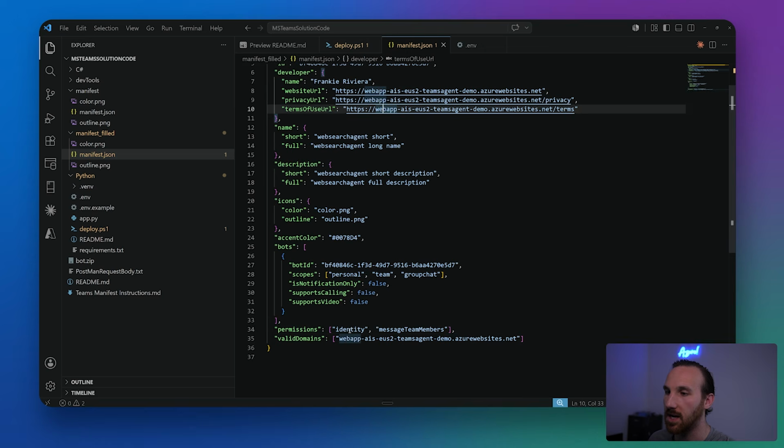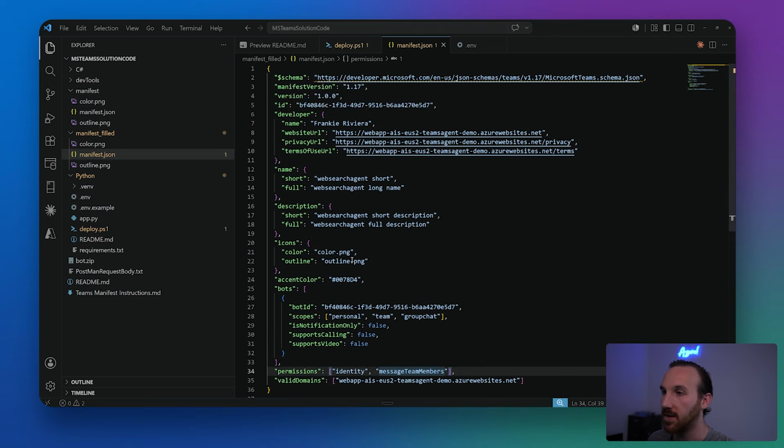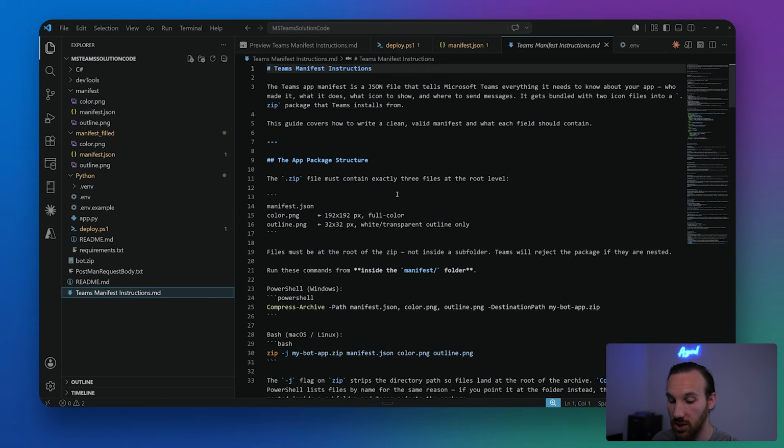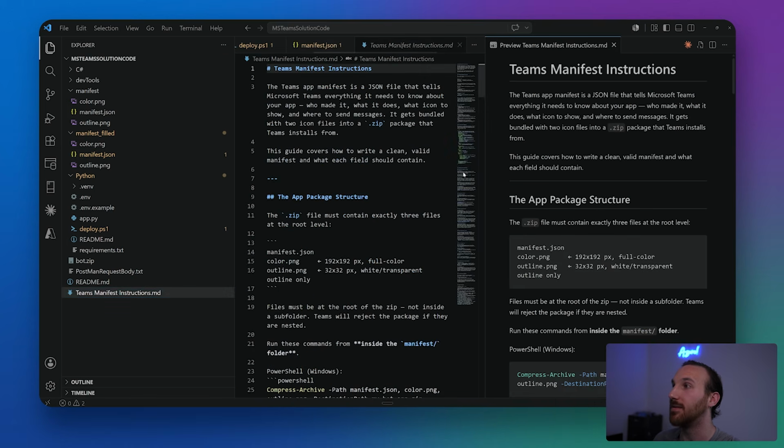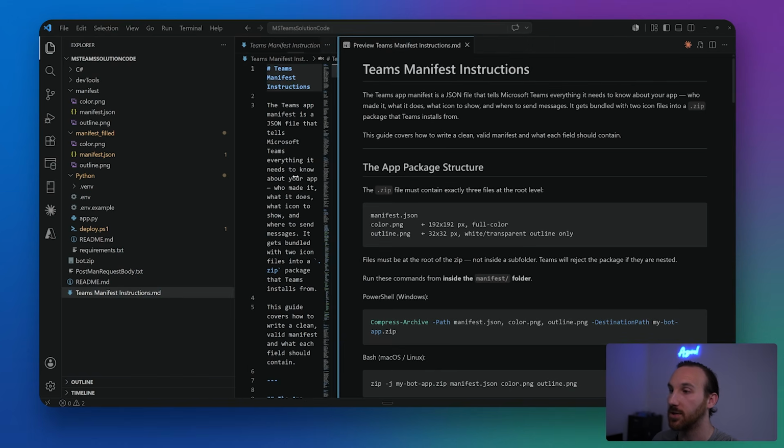I have the permissions set up for the way the individuals can access this app for Teams. I list the icons that are going to be used, which are also associated with your manifest file, any additional colors or configurations that you can set up as well. I do have a set of instructions that talk about how these manifest files work and how they're set up. You'll be able to get this as well.